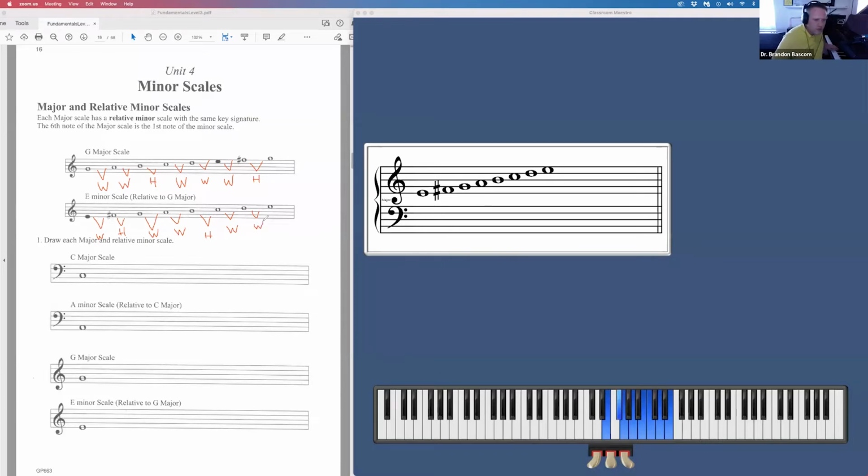First note, whole step, half step, whole step, half step, whole step, whole step.